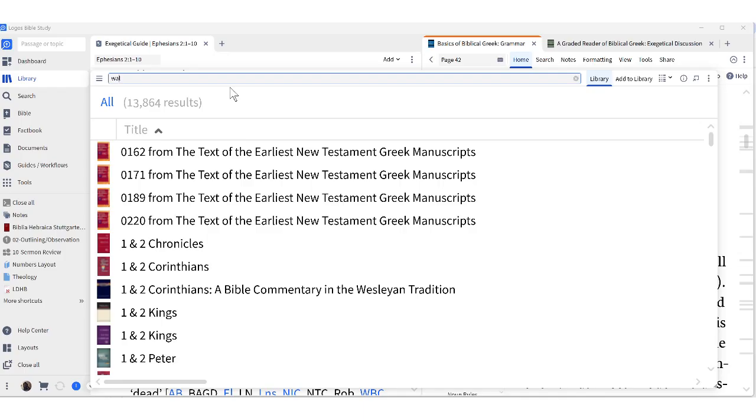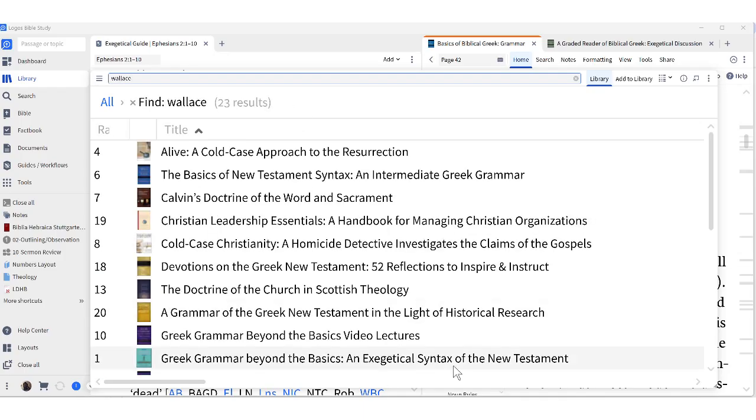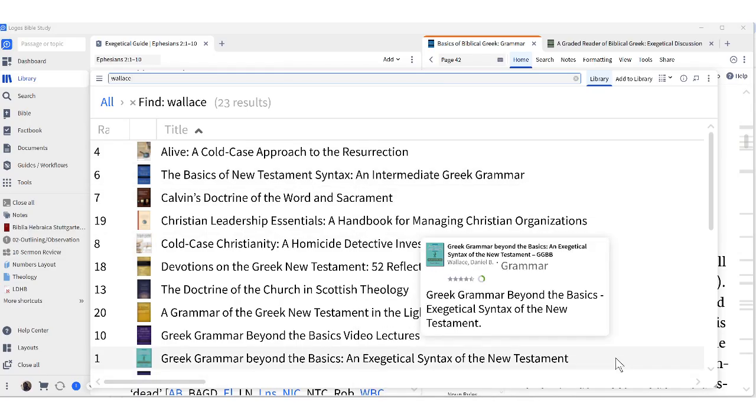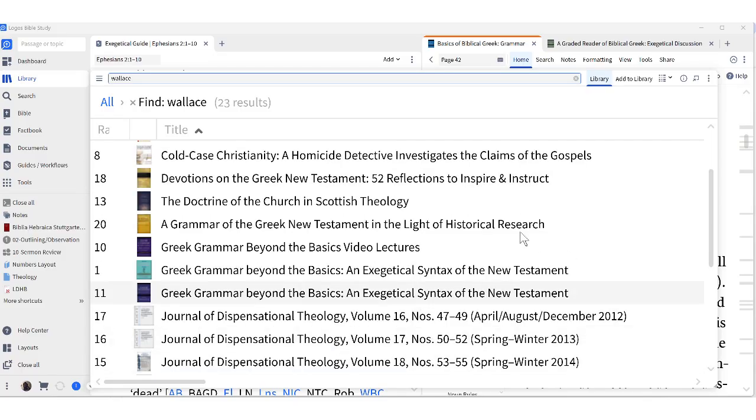Next, I'm going to pull the stuff from Wallace. Now I got a lot of stuff from Wallace. I have his lectures. I've got all kinds of stuff. All right, you got some options here. I love his older grammar, and there's nothing different. I just can move around it a lot better.